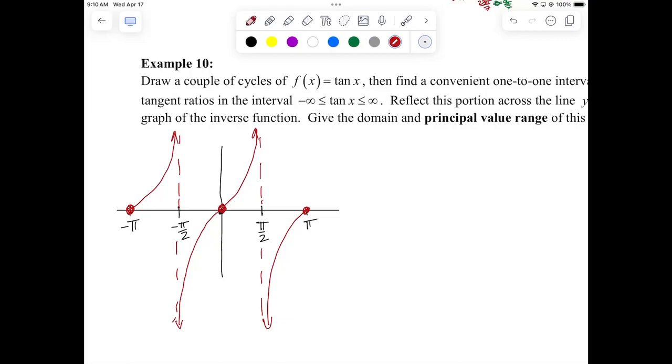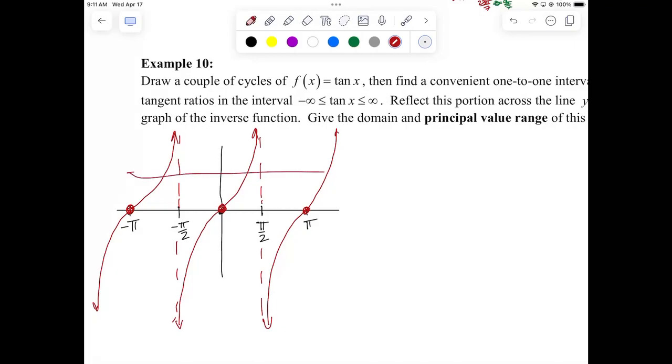All right, so I have two cycles of tangent drawn. The half in the front and the half in the back make one. If you want to continue it on like this without labeling it, you can. Is this a one-to-one function? It is? Well, let's review. To be a function, it has to pass the vertical line test. Does this graph pass the vertical line test? Yes, so it's a function. To be a one-to-one function, it has to also pass the horizontal line test. Does this pass the horizontal line test?